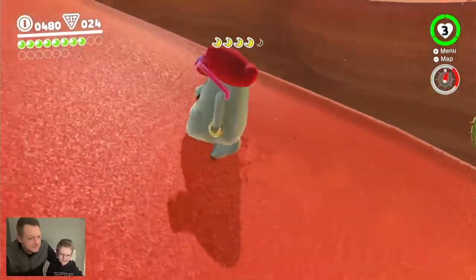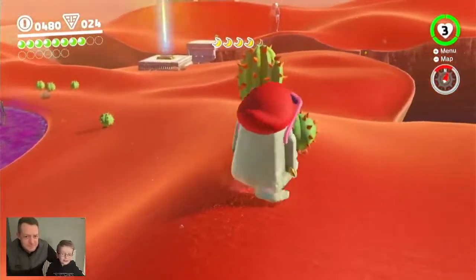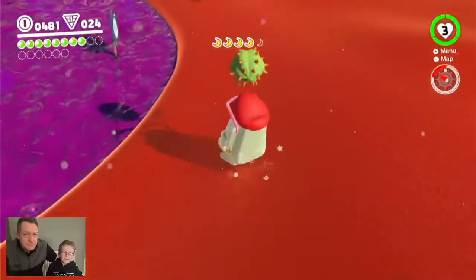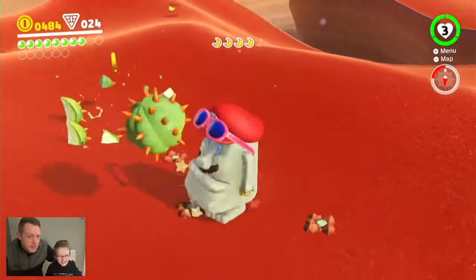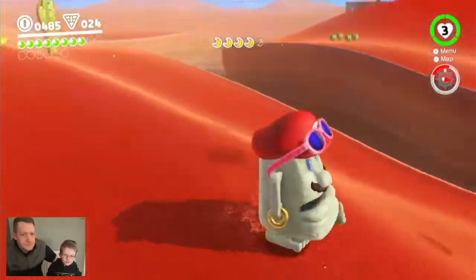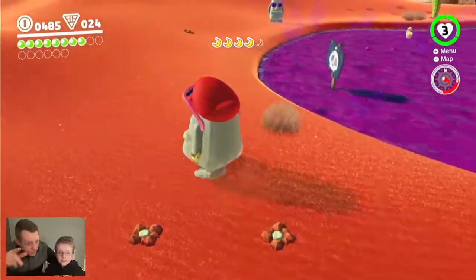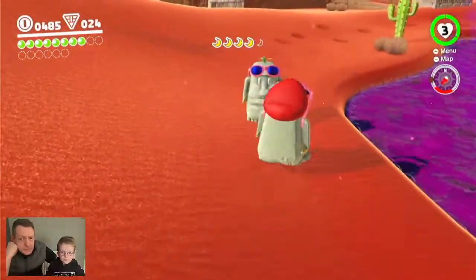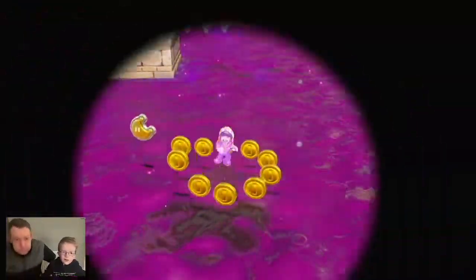I nearly walked into the cactus. Alright. Oh, wait. These guys don't get attacked by the cactuses. Oh, he kicks it around like a football. They look a bit like conker shells, don't they? Yeah. Where's the last little power piece? Across the lake. Oh, I see it. Look at your glasses. I see it. Yeah, I knew it. That's actually right here.